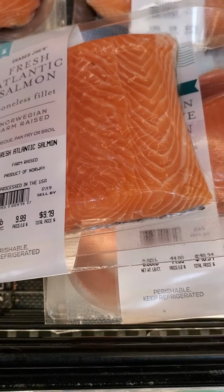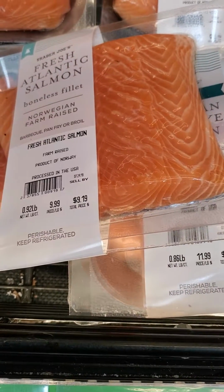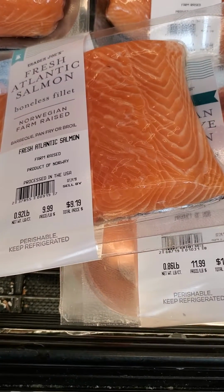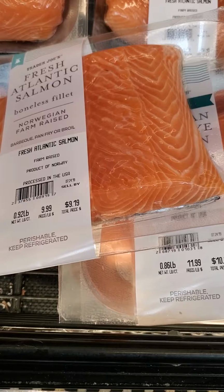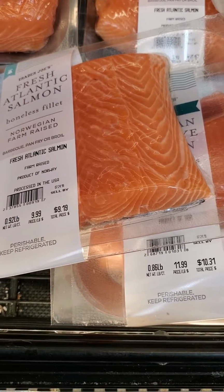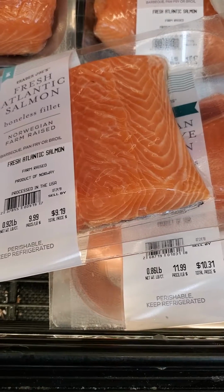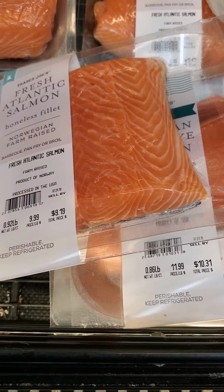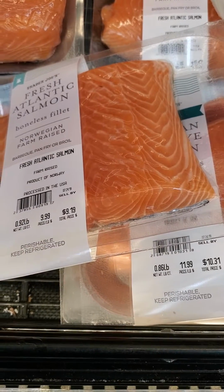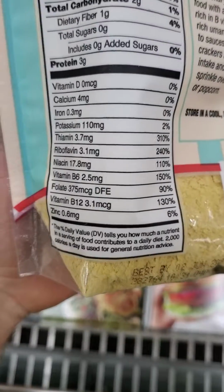So on keto, the main sources of animal products that I consume are only salmon and only eggs because they support your telomere health. There's a lot of B vitamins in here. You're going to get some pantothenic acid. So when you do fast and add some keto together, especially if you're looking for massive weight loss, salmon's very good, eggs are very good. Basically, most all the other meats out there are not as useful as salmon or eggs.